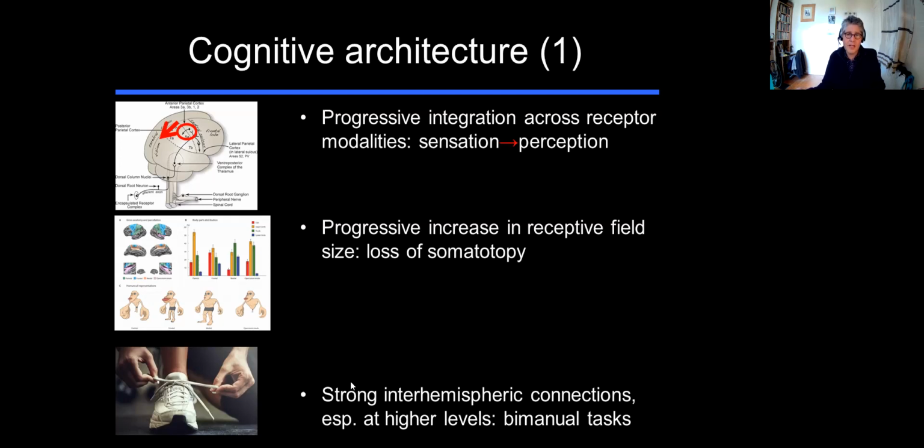And a final thing that we notice higher up in the somatosensory pathways, we get a lot of bimanual interactions. So the corpus callosum, which is the thick bundle of neurons that connects my left hemisphere with my right, has many, many fibers at parietal level, which convey tactile information from one side to the next. And many, many neurons in the parietal cortex will respond exactly the same way, whether the right hand is stimulated or whether the left hand is stimulated with the same stimulus. So there's something about integration from across the whole of the body.